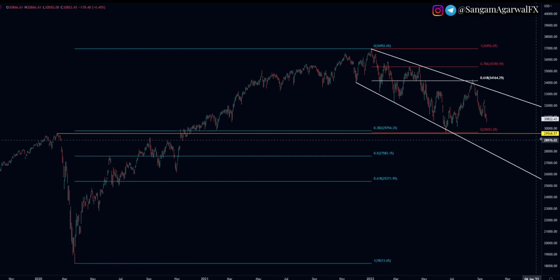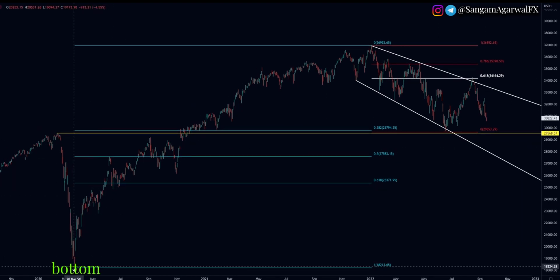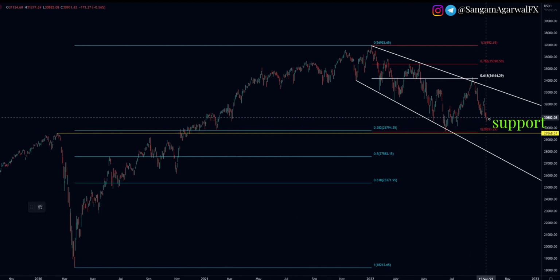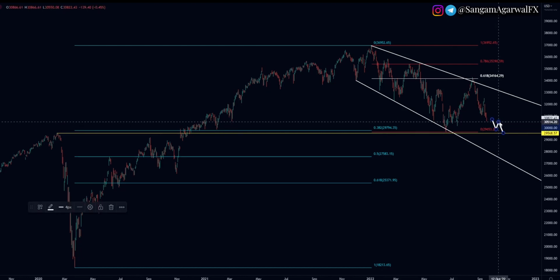So when you draw a fib retracement from the bottom before Fed QE monetary policy to this top, the market has made a 38% retracement, and it has tested this previous all-time high, which is our strong horizontal support. So if it comes down, then the first target will be this horizontal level, because it was the all-time high before the coronavirus market crash, and during the bear market rally this was also a bottom.